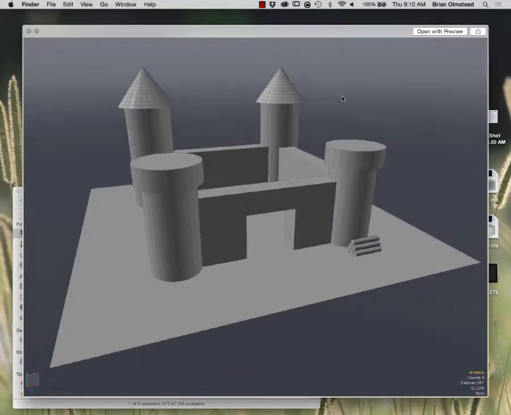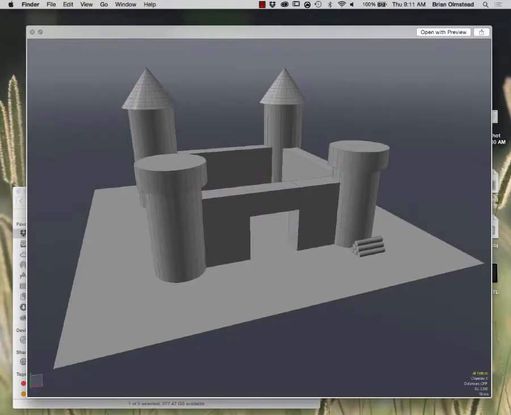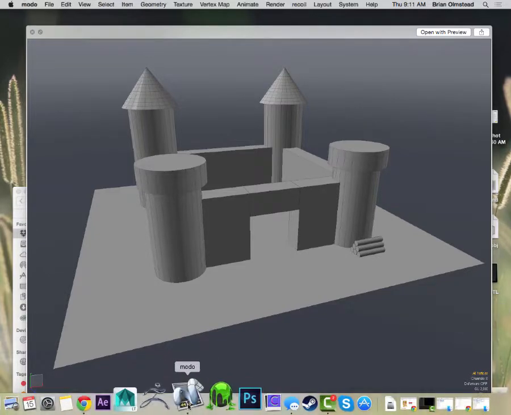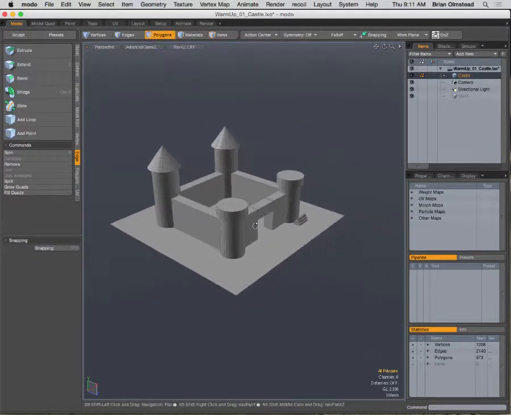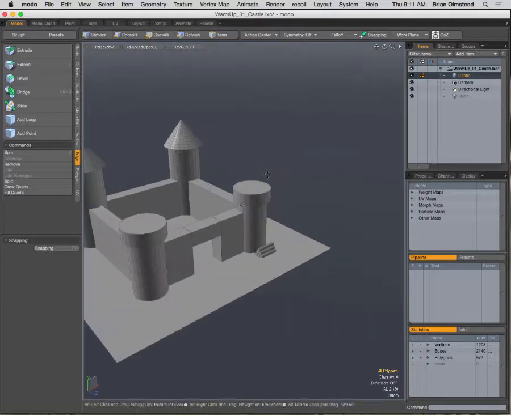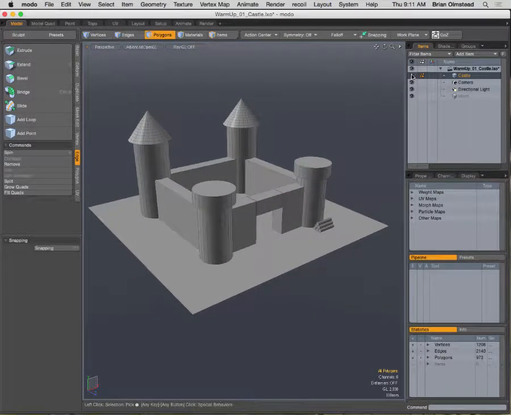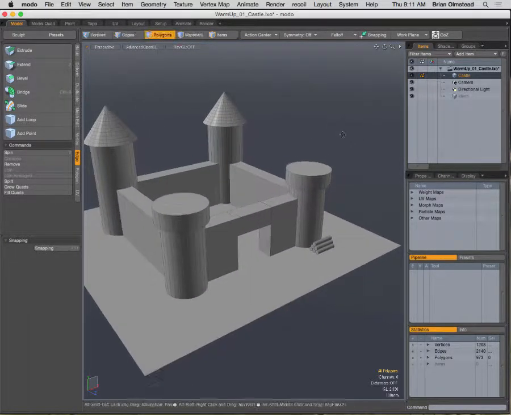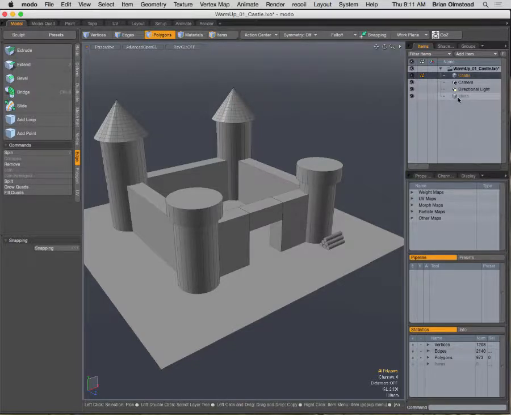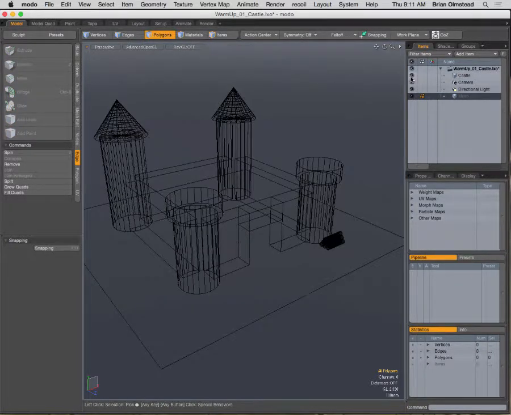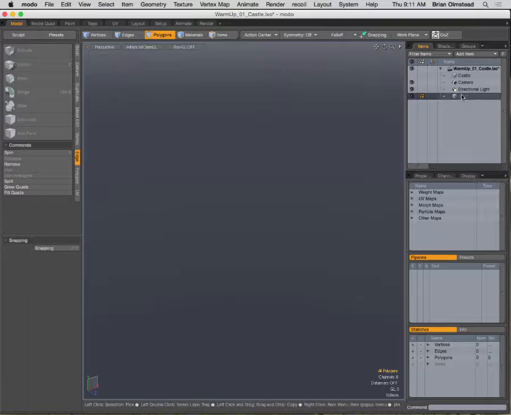Of course. So again, we're just going to make this castle real quick. So actually make it in the same document just so I have this guy to reference from. And again, this little eye up here will turn off the mesh so you don't see it anymore, so it'll just get out of your way.